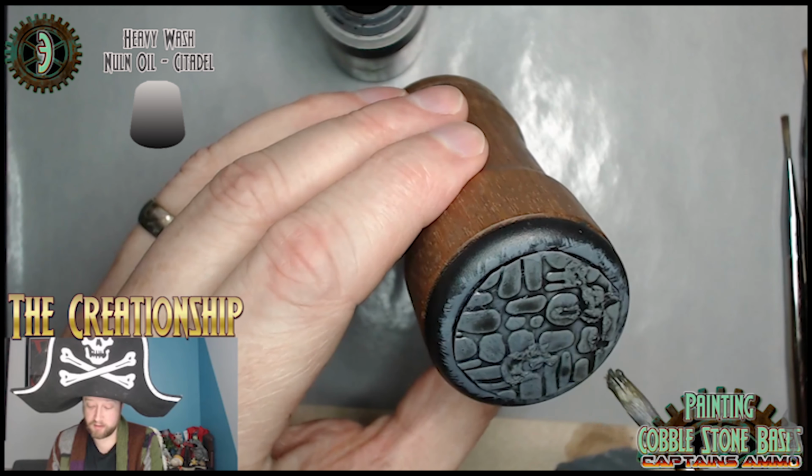See, a little too much. We don't want it to be overloaded with black. Just pull it off. That looks pretty good. I like some of the staining. I like the outlines here. I'm just going to set it down.